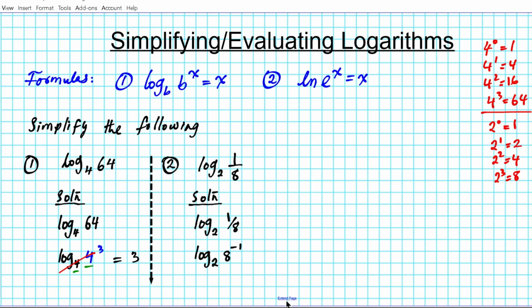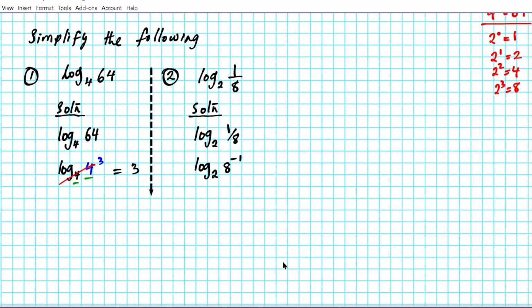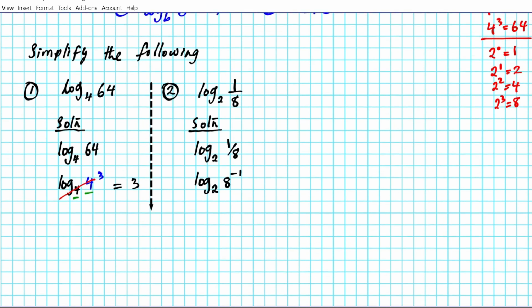So we're going to replace 8 with the equivalent form as a power of 2. This is going to become log base 2. Instead of 8, we have 2 to the third power. But hold on, the exponent was negative before, so we multiply this negative 1 by the 3, so it's negative 3. Alrighty, now we can apply the inverse property of logarithms. These two cancel out, and we get our final answer, which is negative 3.